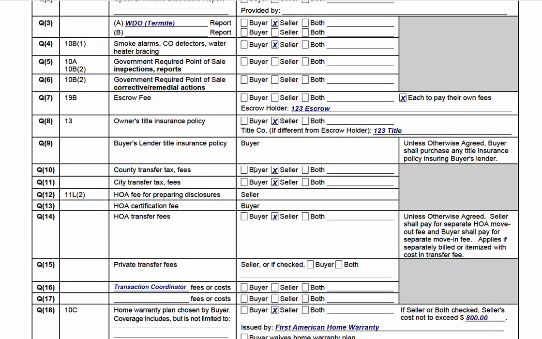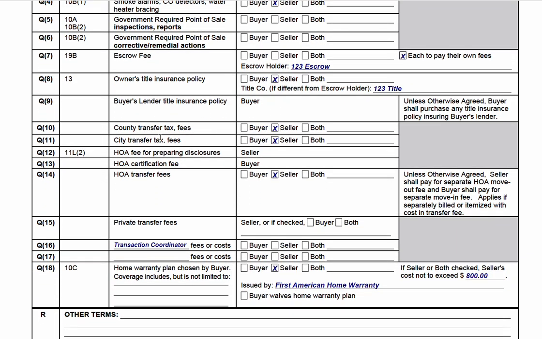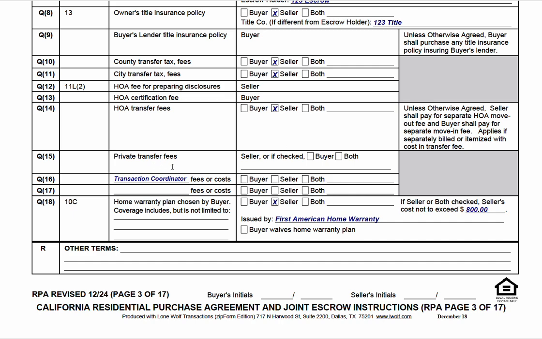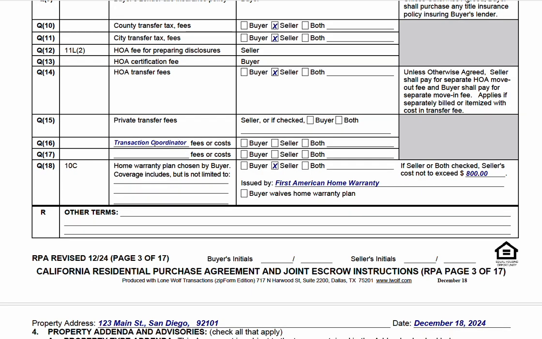All right. And then this is by default already filled out. In Southern California, seller pays this. Only some cities do that. But when they do, the seller pays. HOA, seller pays a transfer fee. Private transfer fee, very rare that it comes up, but it does occasionally. This is an example of where you can put in another fee like transaction coordinator or broker fee and have your client pay if you want. And this is actually a poorly formatted section. This is really poorly written. And they should have a place for a figure.